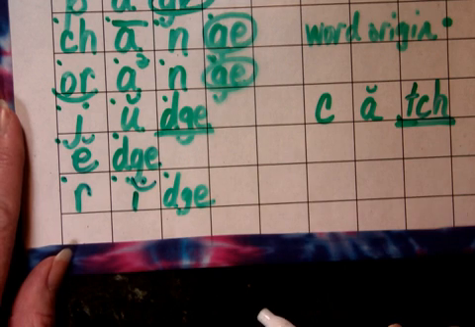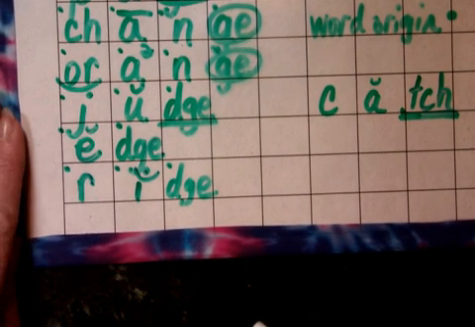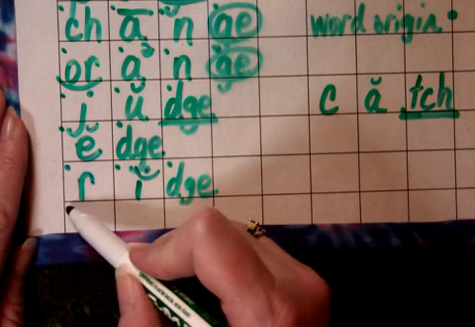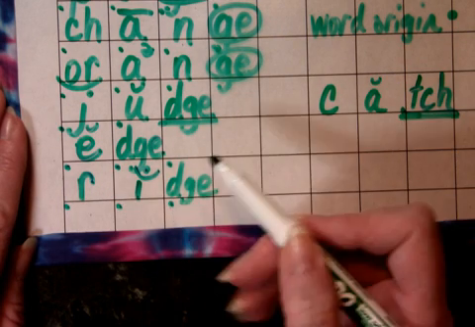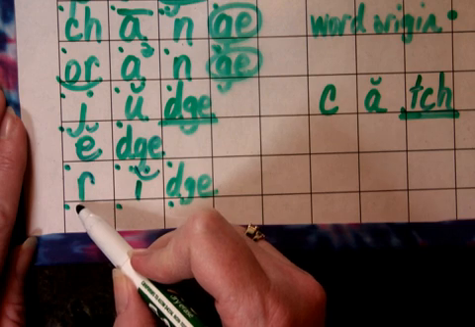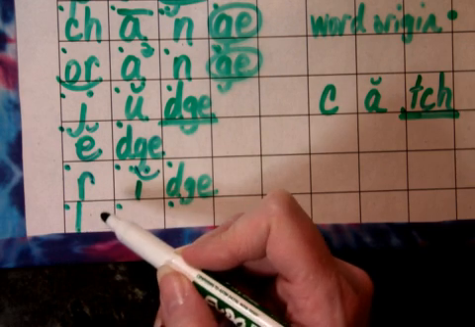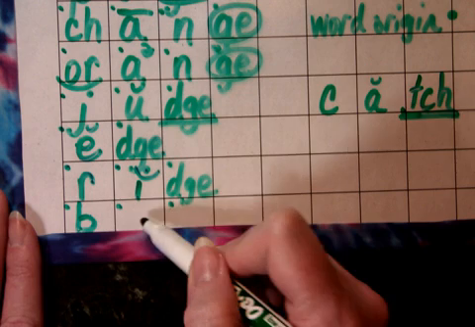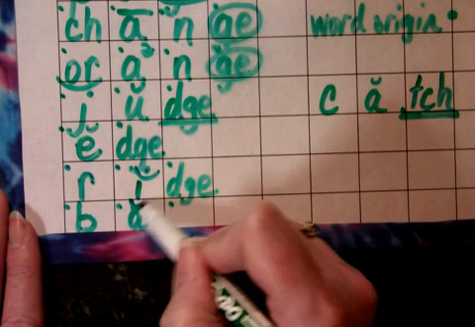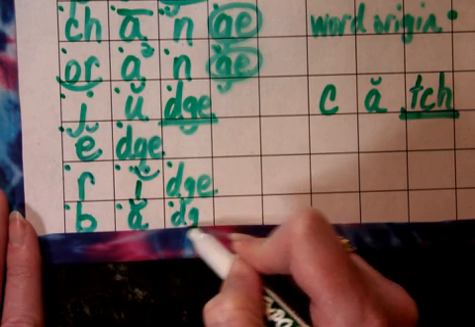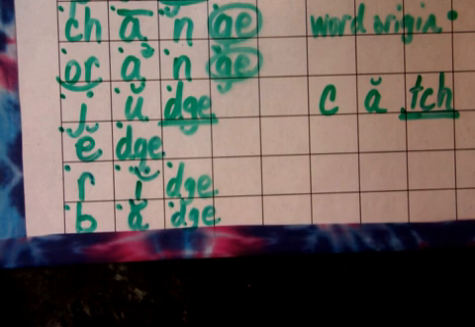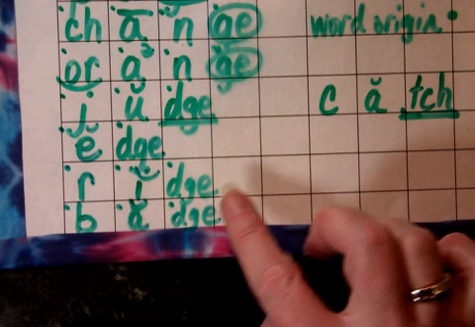And the last word is badge. The policeman wore a badge. B-A-J. The first sound is B. My lips are closed. The line is first. A, J, D, G, E, badge. So see why knowing syllable types is important, because it helps us determine why the other sounds are spelled the way that they are.